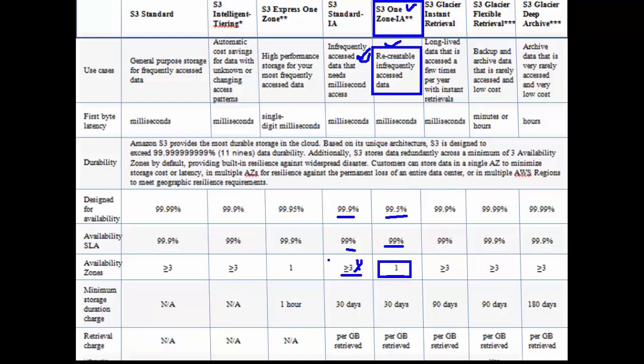But if the same data you are putting here, you are using 3 times the capacity. So you have to pay 3 times for that. So again the cost comes. Then I think all the points are clear about the difference between standard infrequent access and one zone infrequent access.